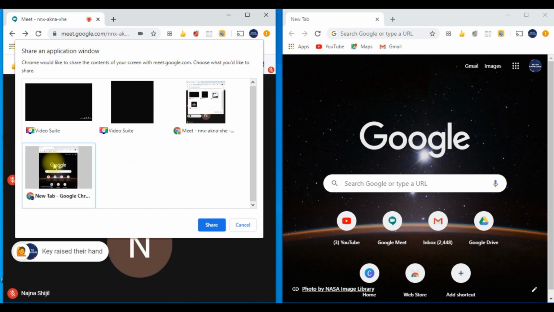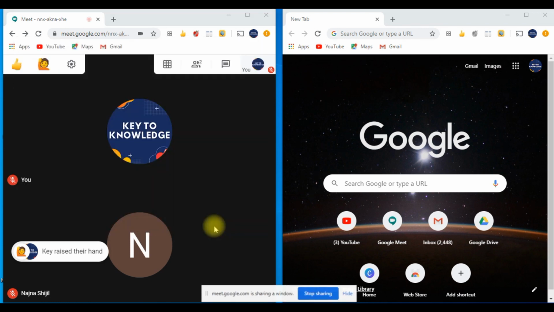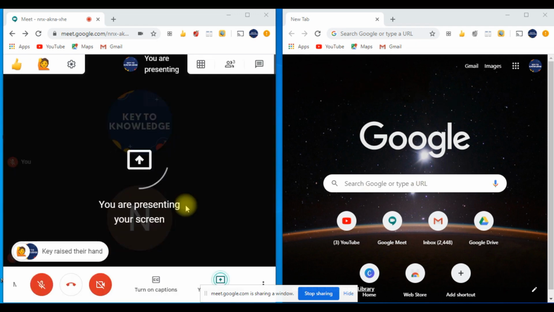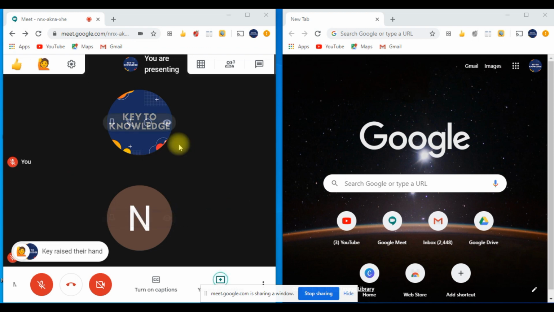That is, we are sharing this window with them. So the students in our classroom will be seeing only this window, they won't be able to see this window. But you will be able to see all your students here, and what they are doing.